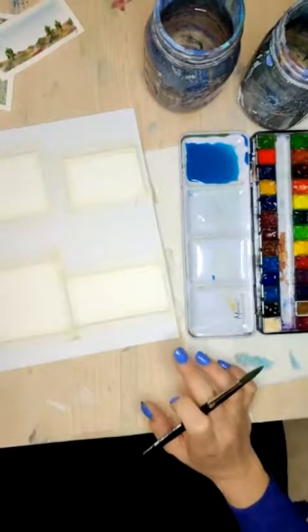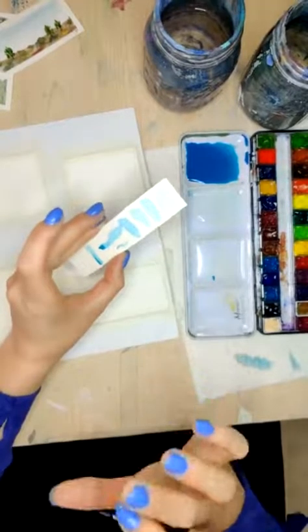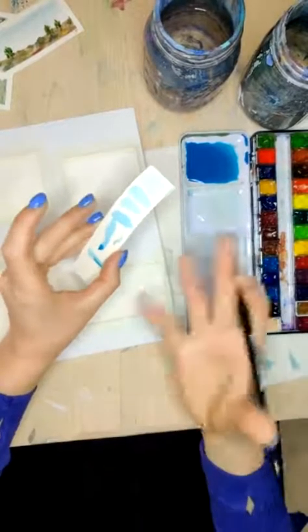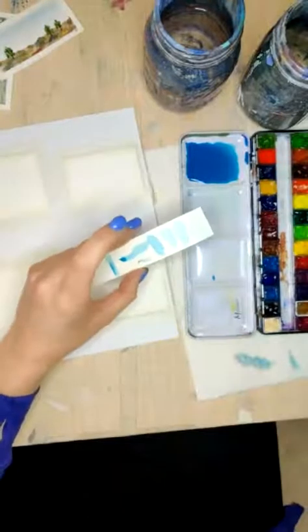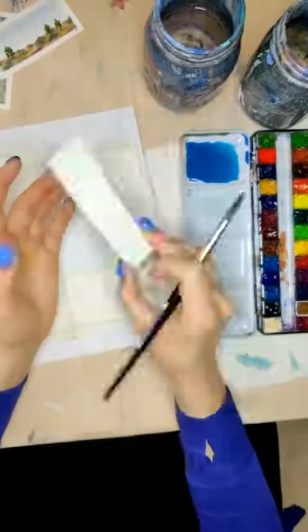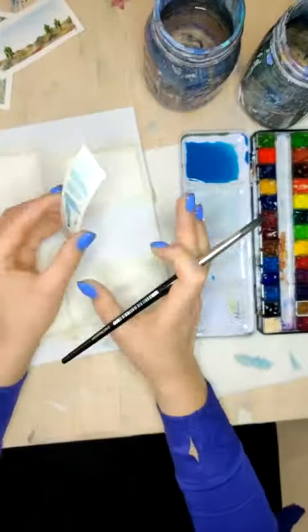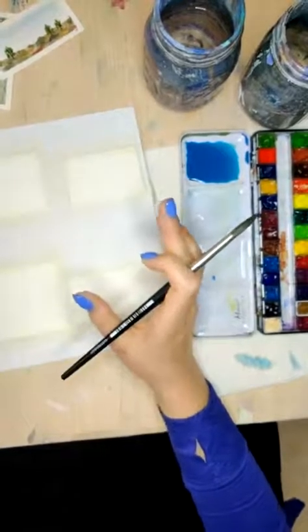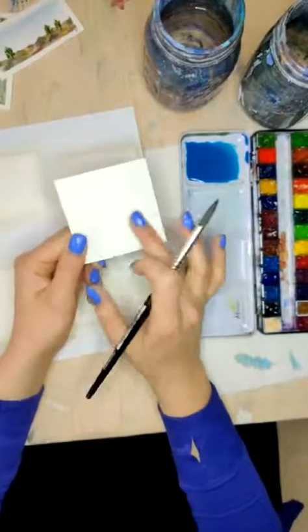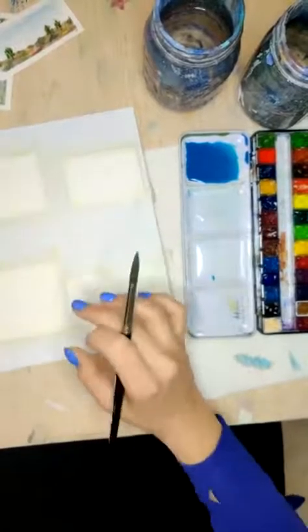I do make my test strips if I'm out of them, but I just make sure and I save all of my scraps for when I cut my paper up, because I cut my paper up into smaller pieces, and there's always little odd sizes that wouldn't make for a good painting. But the other thing I do is my failed paintings — if I really hated a painting, I would just turn it over and use the back side for testing, because you can use both sides technically.